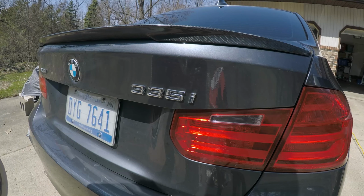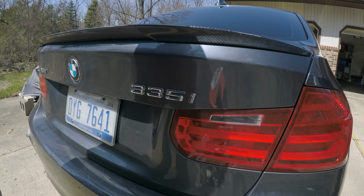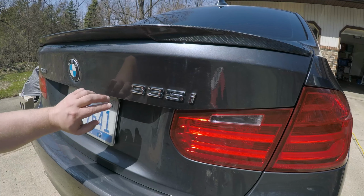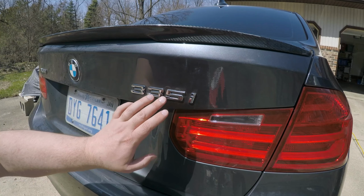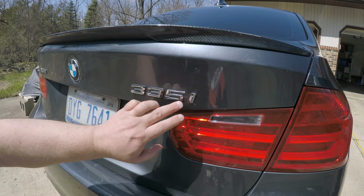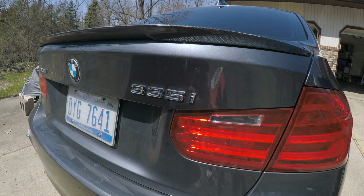All right, next thing you want to do before you remove these, because you don't really just want to completely remove it, because you won't know where it goes. Once you get this off, there's probably going to be some adhesive on the back side of the emblems, and once you clean it, you're not going to know where it goes. It's real easy to put it in the wrong spot. It'll look weird.